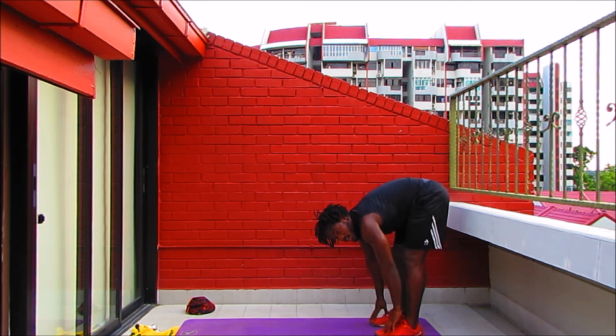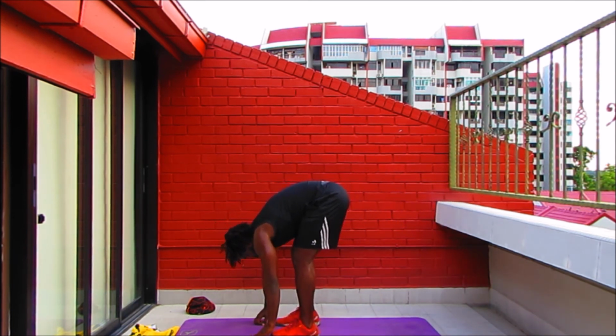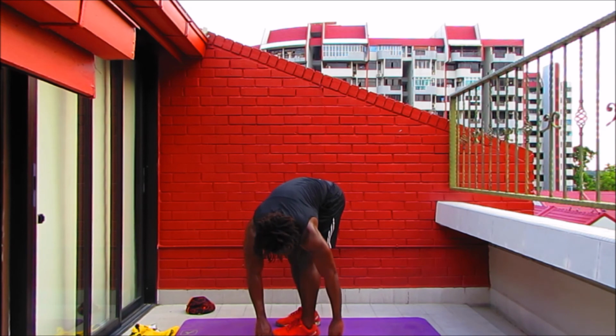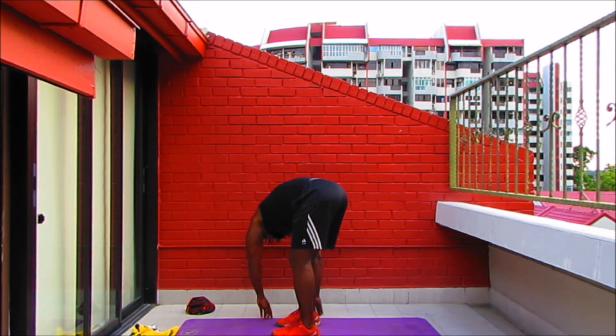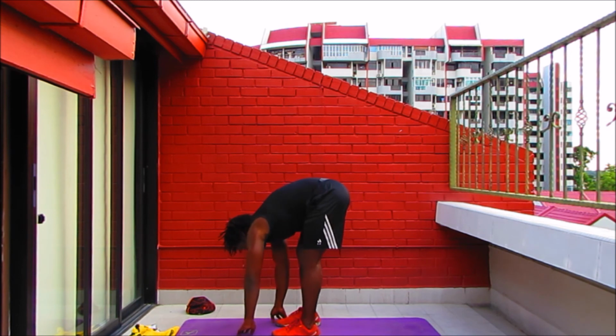Now stay folded here, okay? Just come to the center of the mat. The knees are bent, the chest is on the thighs, relax the neck. Back of the neck is long. We're gonna take the fingertips over to the left side for a lovely twist on that right side of the body. Nice deep breath in through the nose, exhale through the mouth, and take it over to the other side. Just bring it back to center.